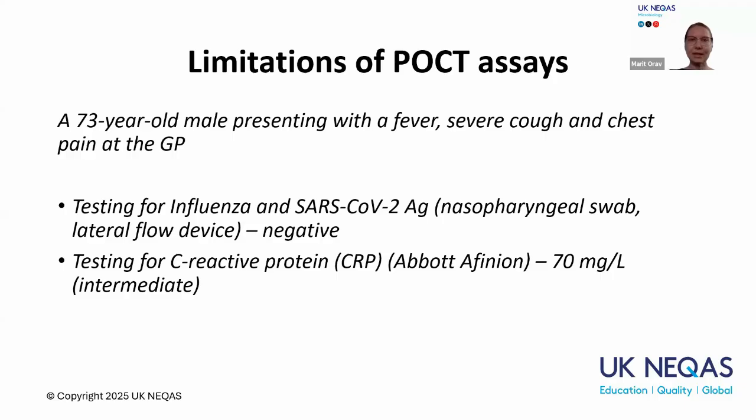So the first thing to consider is always, could there have been an operator error? But for this example, we will put that aside, and we presume that all the procedures were done as they should have been, and there were no issues. Of course, it is quite obvious that these results are not very helpful when it comes to determining a care pathway. You have not been able to confirm any viral infection, and you have not been able to get a good sense of whether or not antibiotics are appropriate.